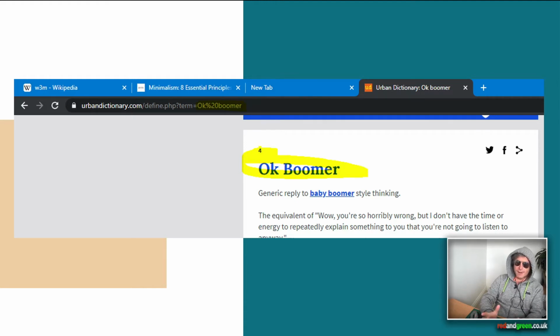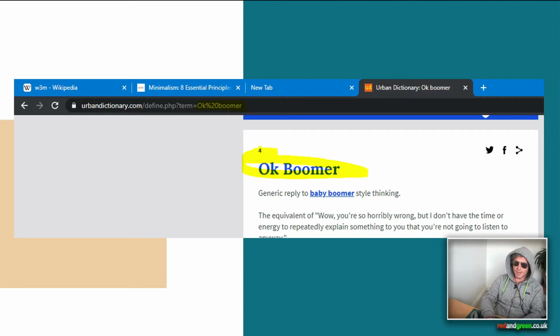So anyway, okay, boomer. Again, I wanted to look at boomer, zoomer, and doomer. And if you look at Urban Dictionary, you've got urbandictionary.com/define.php?term= and then, okay, and then %20 is the space, and then you've got boomer. So by manipulating the query string parameter, you can then search for whichever term you want, and you can automate it. Now, that's the key thing. You can automate your searches.